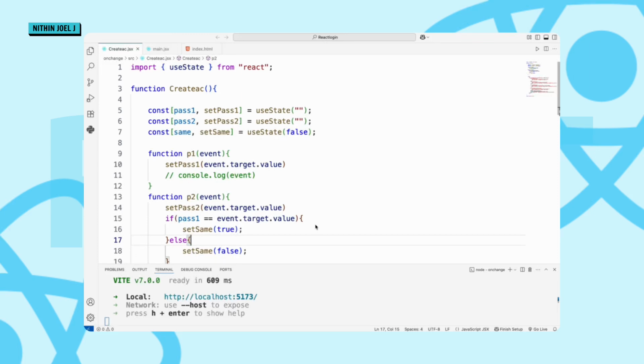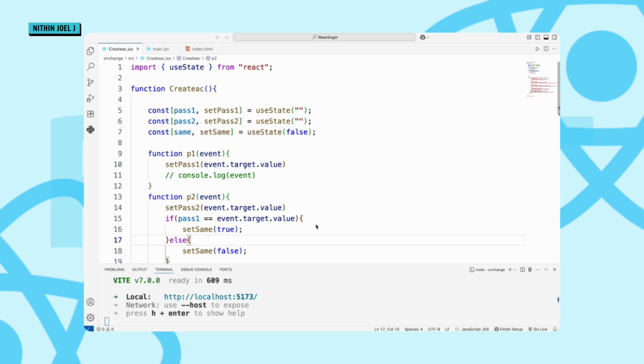Welcome to our 17th episode of the React series, and in this episode we will be looking into what React Router is. So what is React Router? Router is basically used to switch from one page to another page, while we can load all your pages within a single first render itself instead of getting the request from servers. So we will look into how to switch from one page to another page, which is from one component to another component, using this React Router.